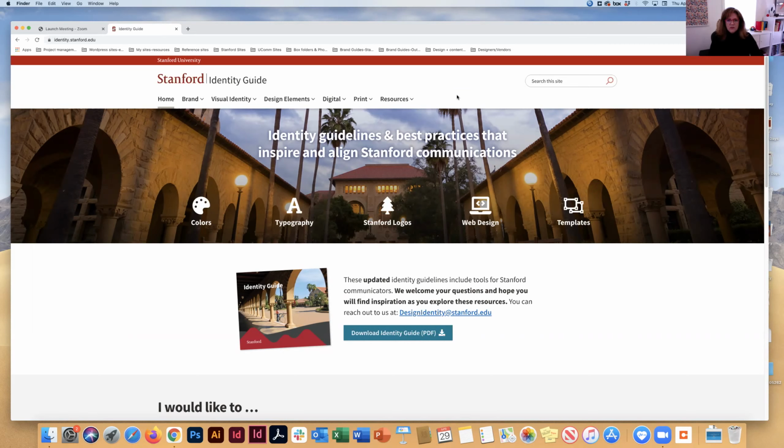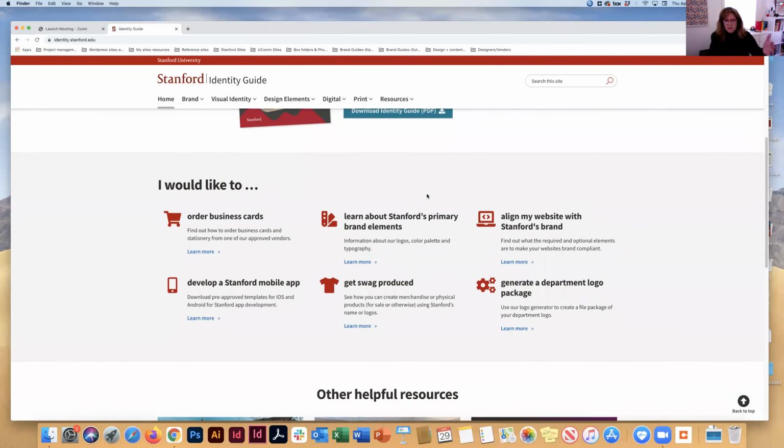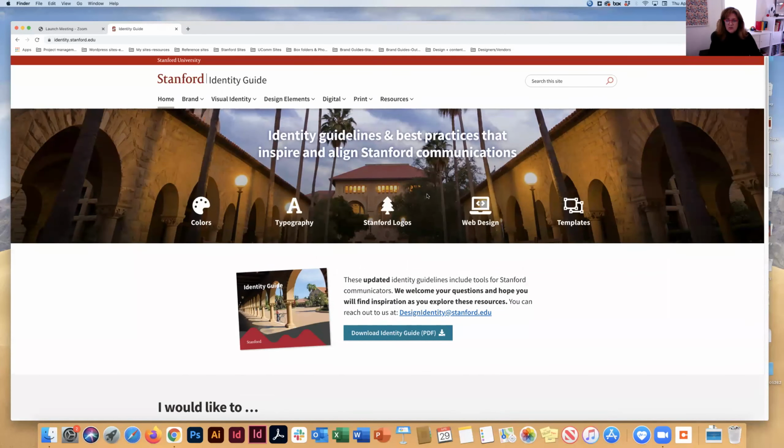So we're on the homepage right now. One of the new things was that the metrics over the last 4.5 years were really helpful in helping us define how the main navigation worked, as well as the "I would like to" section. These were the most often requested areas of our old site, and so we put them in that order. It may change when we do our .1 update, but we're not sure. We have to take a look at what people are really looking at. But so far, the feedback seems to be good.